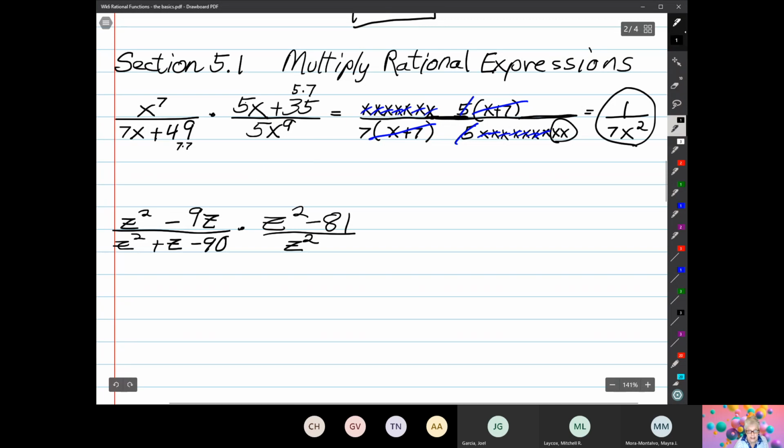But it is an indication of why you have to learn all these factoring methods and learn how to recognize which method you're going to use. Like here, these two terms have a z, so I'm going to factor by GCF. Here, this is a quadratic trinomial. I'm going to factor by factoring. Here, this is z squared minus 81. 81 is 9 squared, so you have a difference of two squares. So you've got to stay on it.